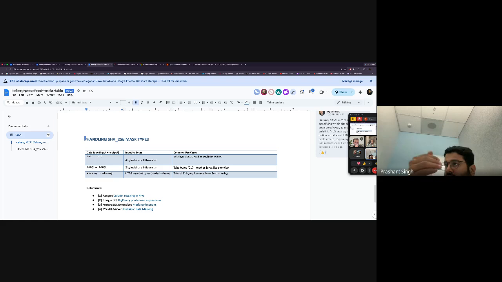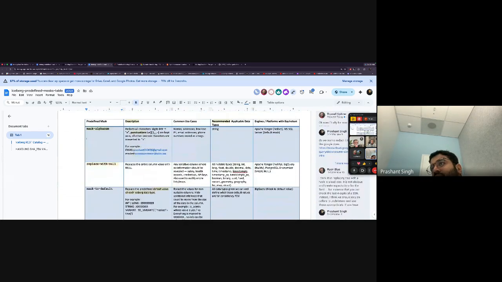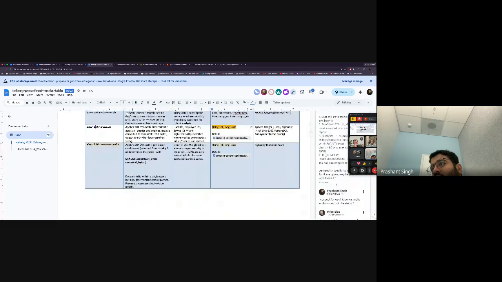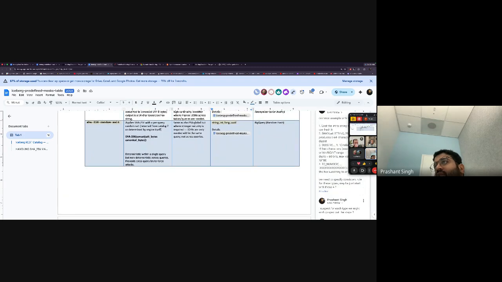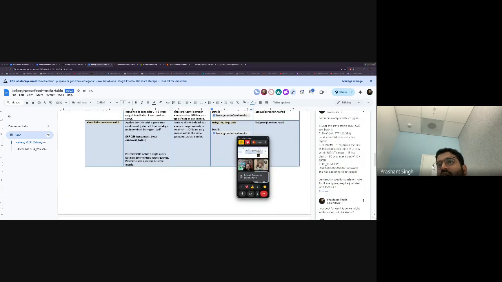So essentially, you convert the input into bytes. Then from the input bytes, you apply SHA-256 on the bytes. Whatever output you get, you extract the output types from it. So these are the data types to data types. Basically, input to output is the same because that is our first predicate of the rule. And then these are the ways to infer the output type given this input type in a consistent way. Before we go into this, I would like to show a sample query that was here.